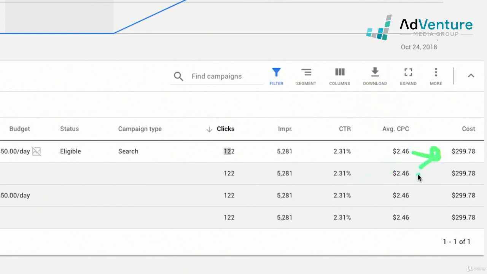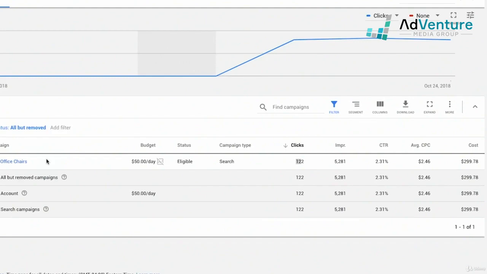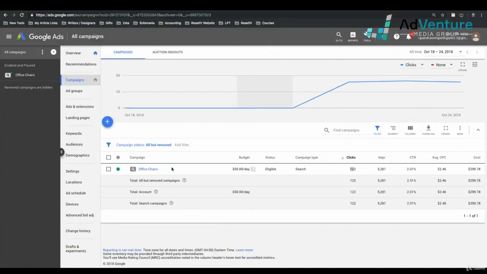And of course, this is traffic that's being sent to Poppin's website. It's free traffic for them. I have nothing to benefit from it, but I'm investing some money just to put some data in this account for the sake of this course, but I'm also going to bring you back and show you some other live accounts.